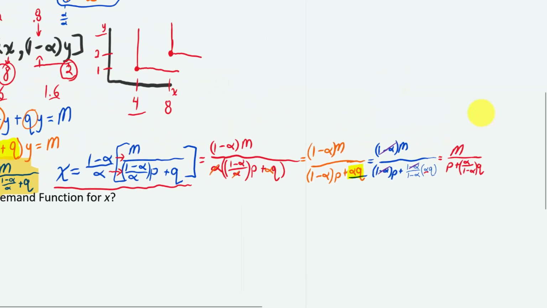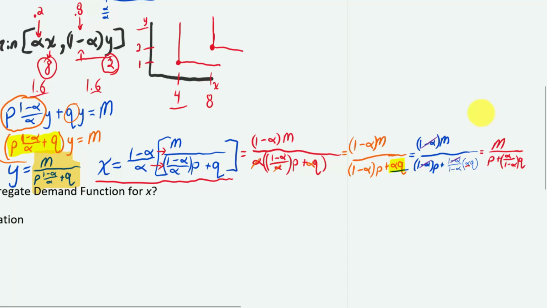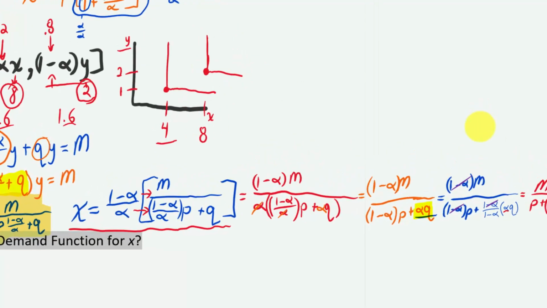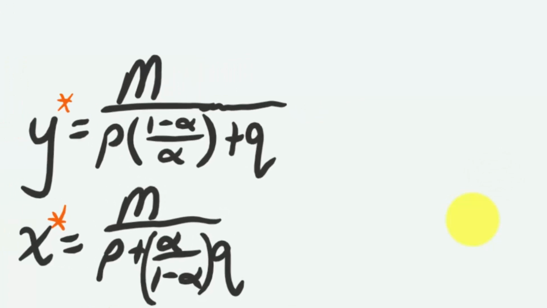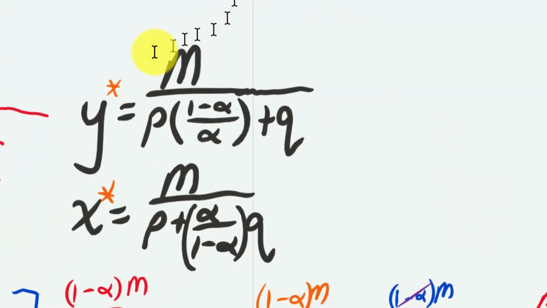So now let's regroup our thoughts here. Our two solutions, if we just write those down right next to each other, and let's call this a y star and an x star for consumer B. How can we tell that what we just did makes any sense? How can we tell? Is there some way to check to see if all this stuff is right?